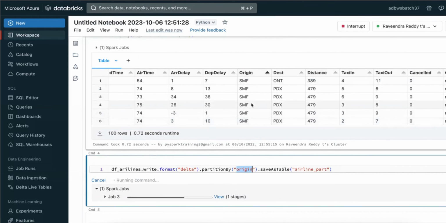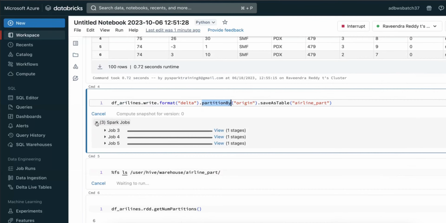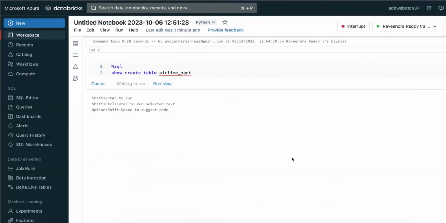Consider if it has 200 values, 200 into 6 partitions. Those many files it will create in that table. That's called the small files issue. Actually, the incoming file is just less than 1 GB, but in the backend, because of this partition by, it is creating a lot of files, and they are all small files, less than 1 MB. I'll show you. Let's wait a few more minutes. It will be done.